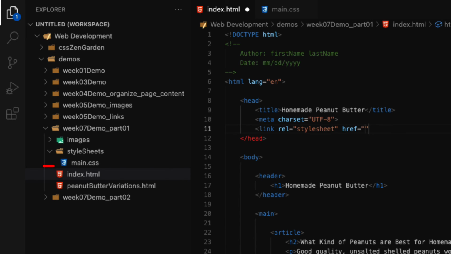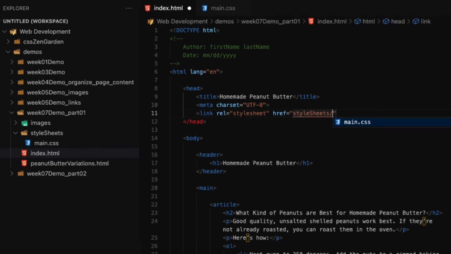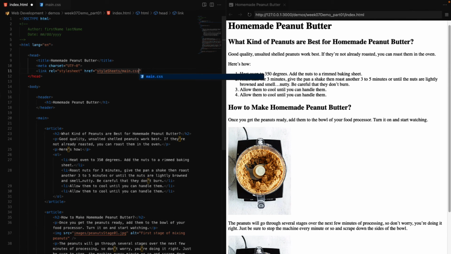We're currently on the index.html file, so in order for us to get to the style sheets, we need to go to the style sheets directory first. So I'll type in style sheets. I'll put in my / to allow me to have access to inside of that style sheet, and there you can see I now can see or have access to the main.css file. Now that I've saved that change, you can see that our H1 is now the color green.